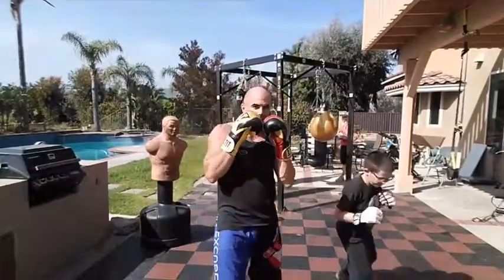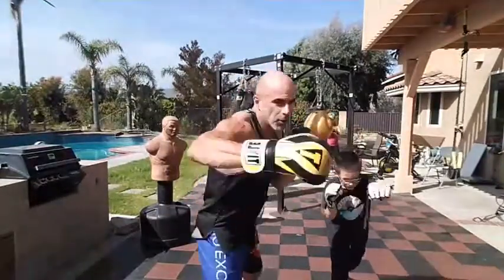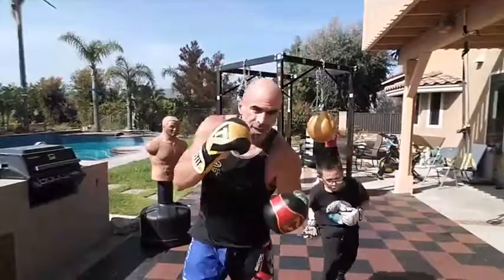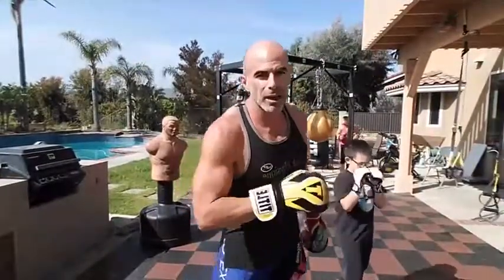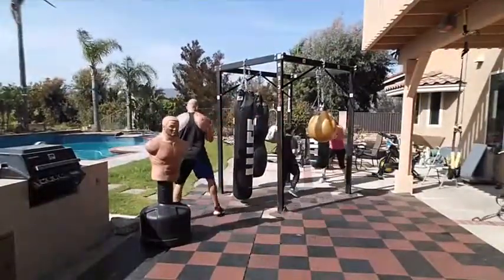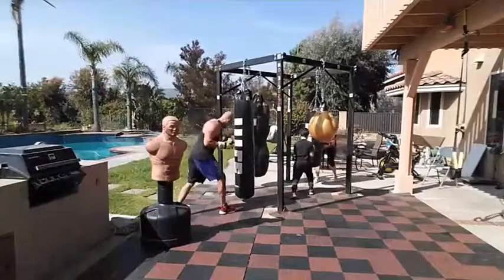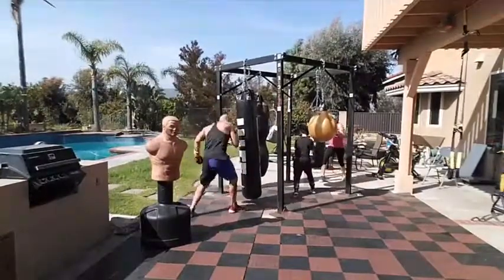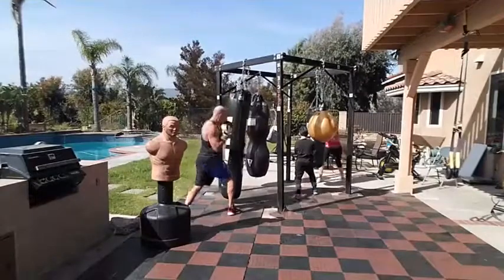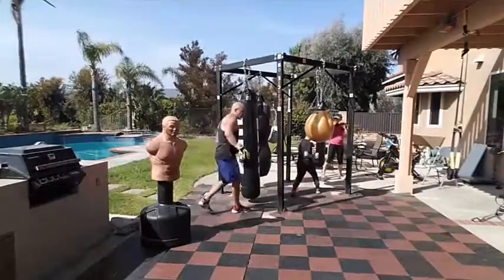You're just punching, getting out of range, bam, right back into range. That's it. Two, rock, two. Three, rock, three. Four, rock, four. Five, rock, five. Six, rock, six. Back around to the beginning. Hit them up on the bags. One, rock, one, two, rock, two, three, rock, three, four, rock, four, five, rock, five, six, rock, six.